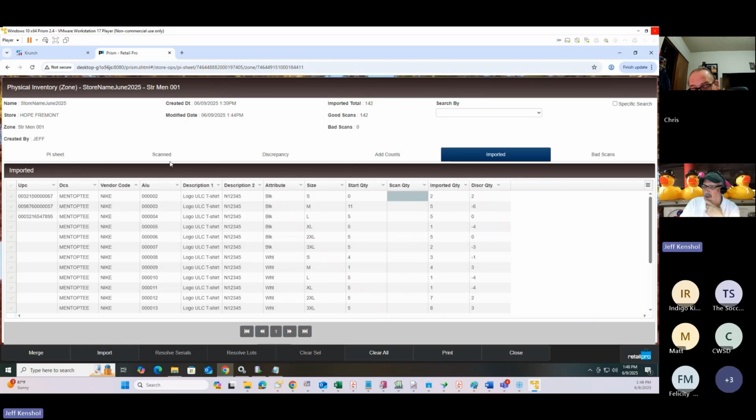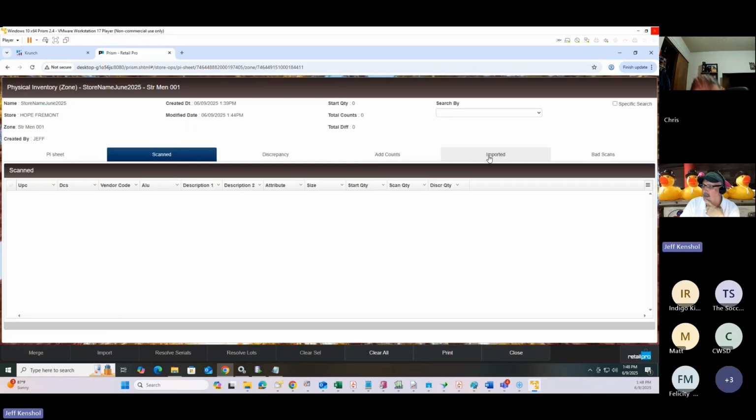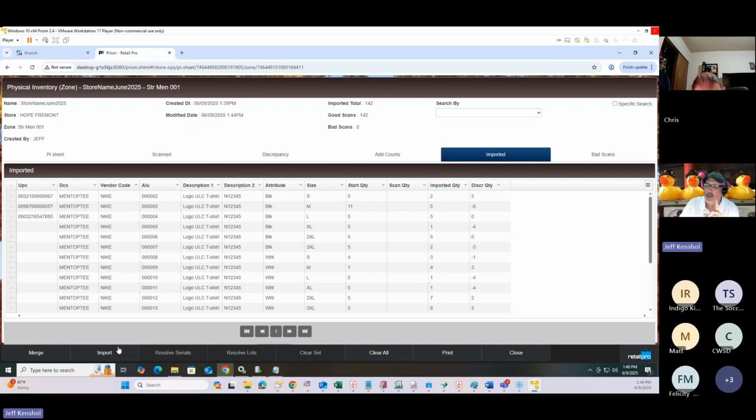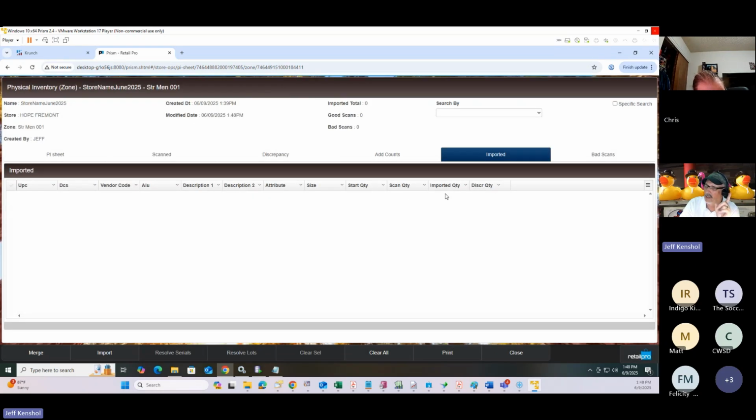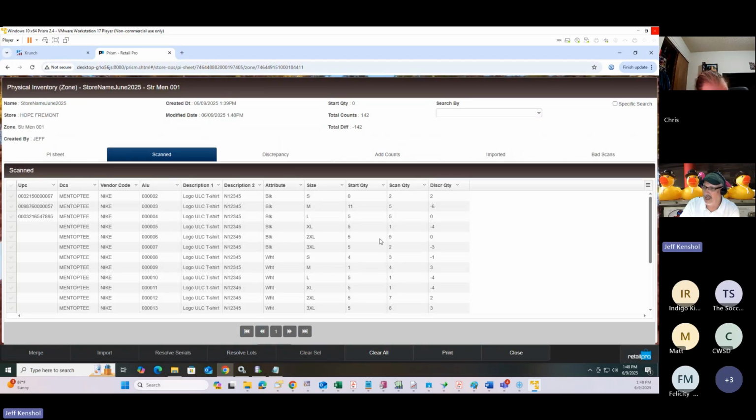Then I'm just going to go change this. What do we got here? We got to go to scanned, or no, we're back on import, right? So we just imported these. You've got to merge this. I have a note about that too, but let's go over to scan. Now they're in scanned. Now I've got my scan quantity. Can I change the scan quantity? Yes, I can. I can just go in here and change this, right? So if I find a few mistakes, but overall the scan's good, it stands, then I fix the few mistakes I find, and I say it's good, right?